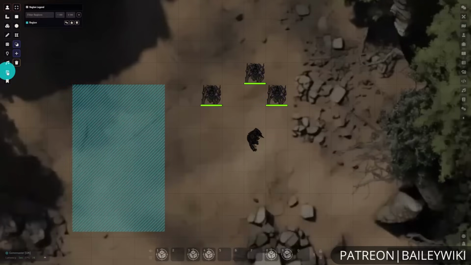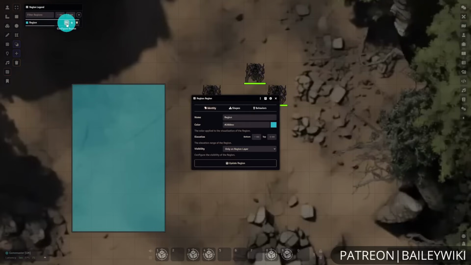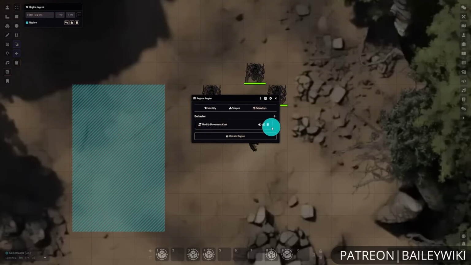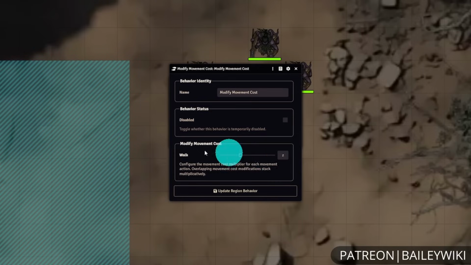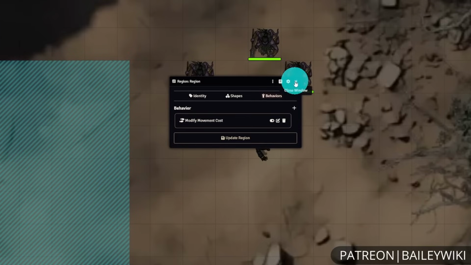Additionally, there is also a new region behavior that is going to modify the movement cost. As of right now, this just has the walk option here, but we anticipate this to be fleshed out either by systems or core itself to expand upon the different definitions here so that you have walk, fly, etc. That way you could have areas that say are strong winds so that if you are flying, you have a reduced movement cost, but if you are on the ground, then you do not suffer an increased movement cost.